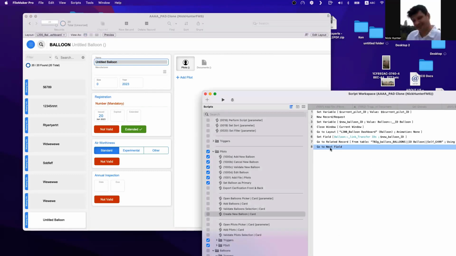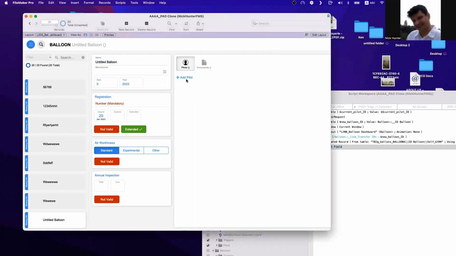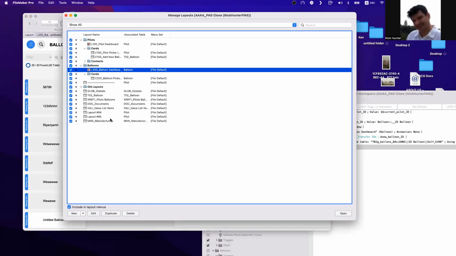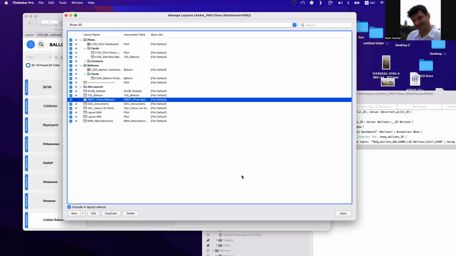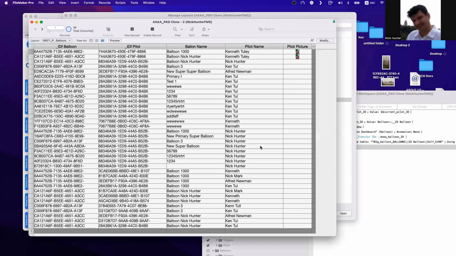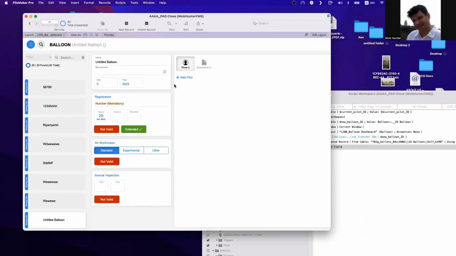Now I need to see why the pilot is not there. I have no idea why. Why is the pilot not attached to the balloon?